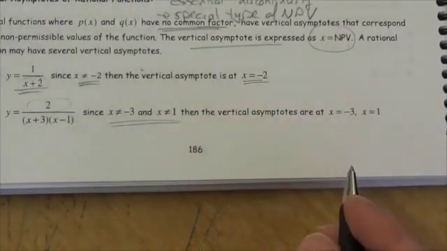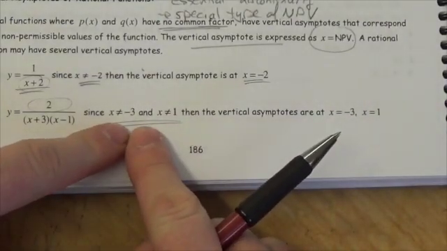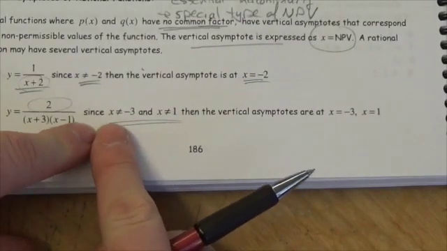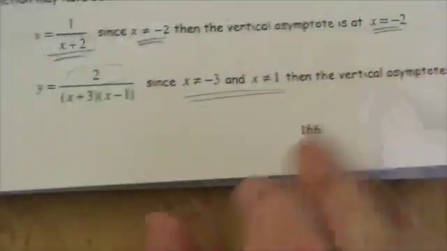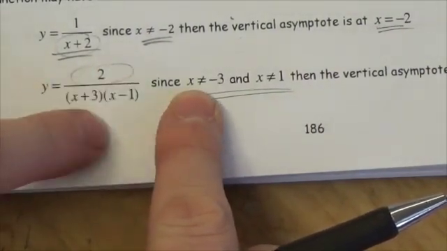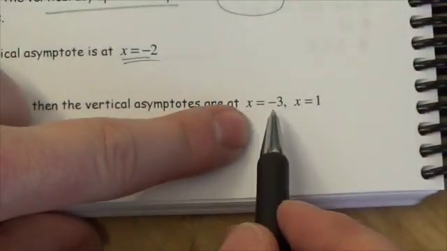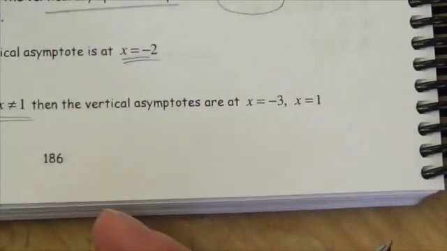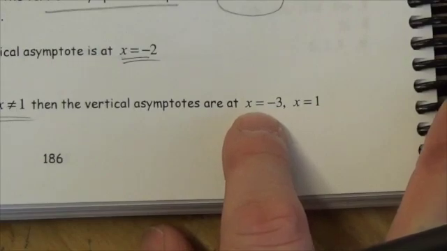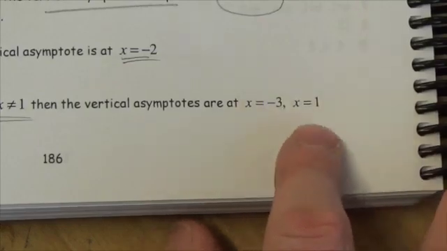Now, remember what's going on here, or you should see the difference between these two. When I'm talking about the domain, I'm talking about the actual function I'm working with, and x in this function cannot be equal to -3 or +1. But when I'm asking about the vertical asymptotes, x can be that because I'm talking about something different than the function. I'm talking about a vertical line that the graph approaches. So in this case it is x equals -3, x equals +1.